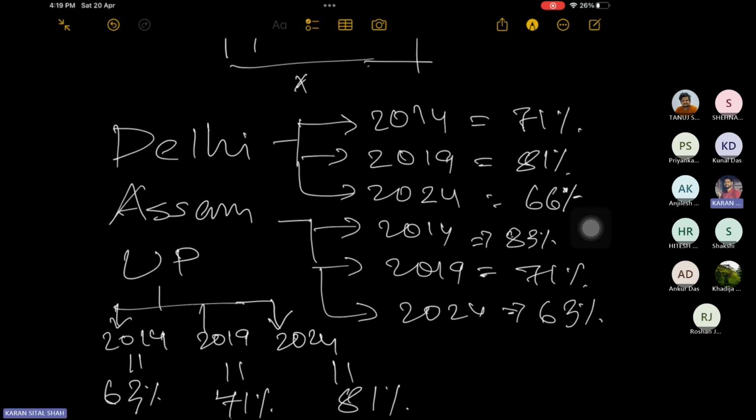So these are the three states: Delhi, Assam, and UP. So consider three general elections: 2014, 19, and 24.